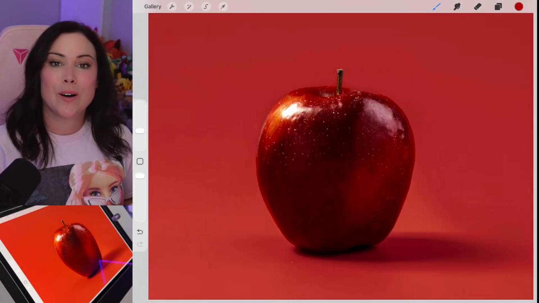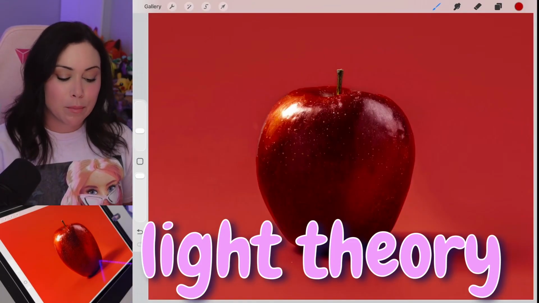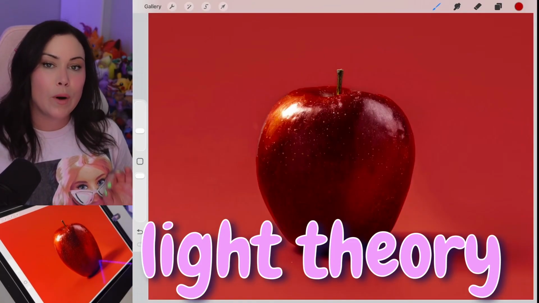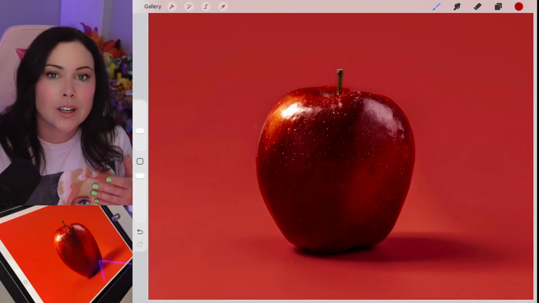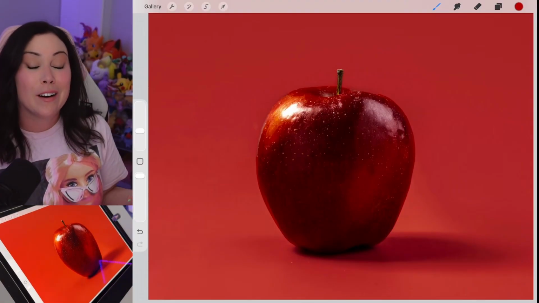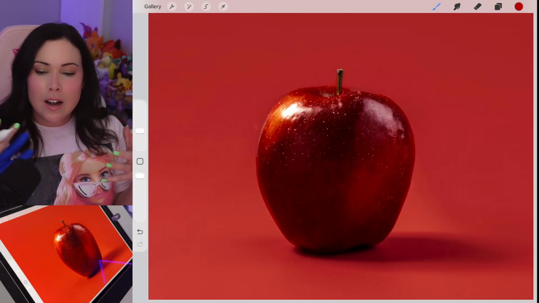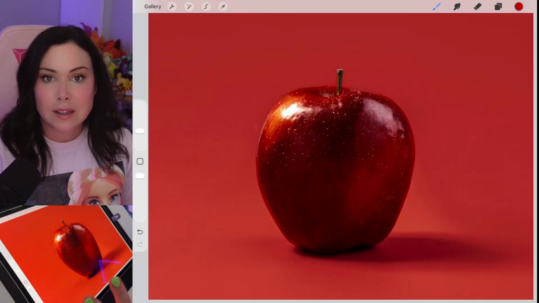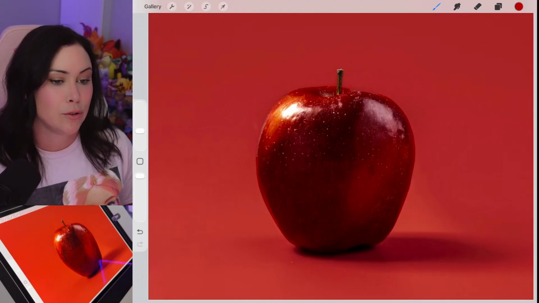Now that we know about shapes, forms, and planes, we're going to learn about light theory. The number one thing you need to know is, where is your light source coming from? Before you start any art piece, you should have an idea of where you're going to start illuminating the piece. Of course, you can do your sketching and your concept and whatever without that, but once you get into actual rendering, you do need to finally know where that light source is coming from.